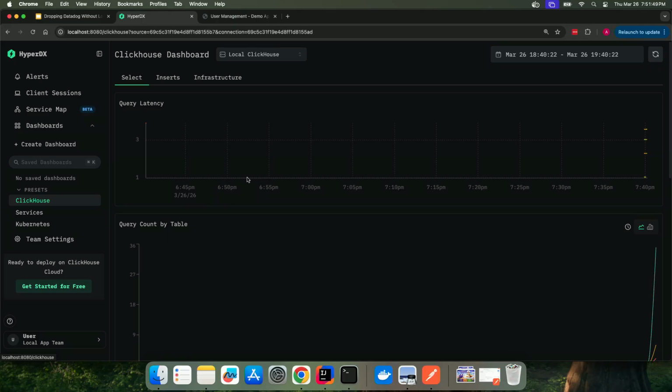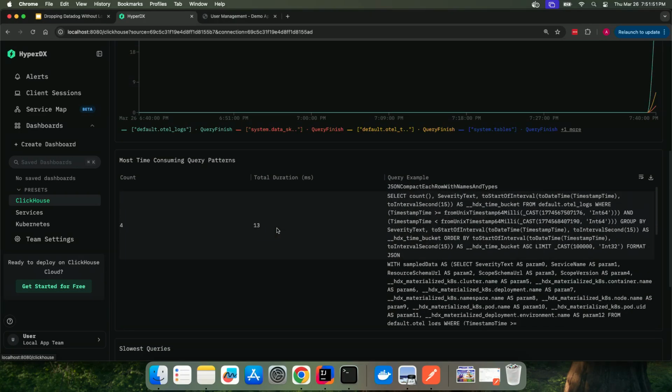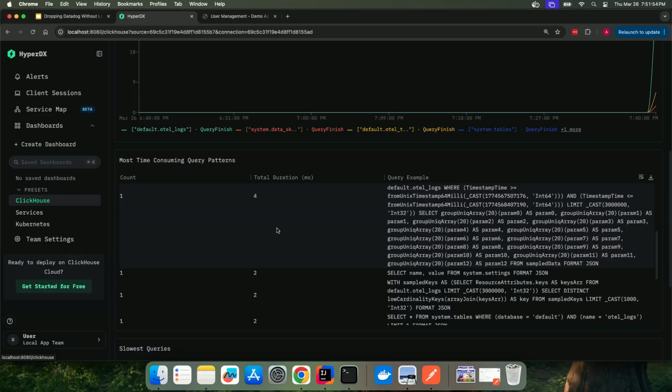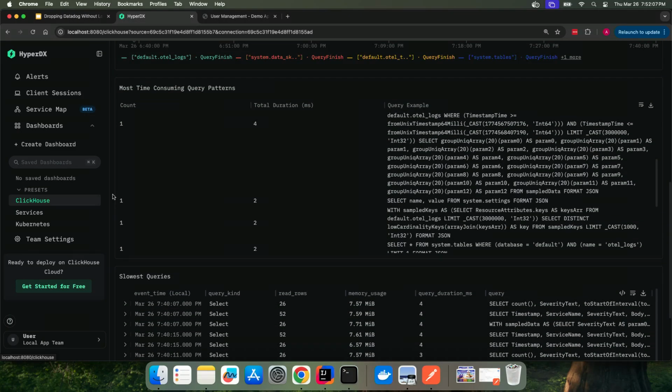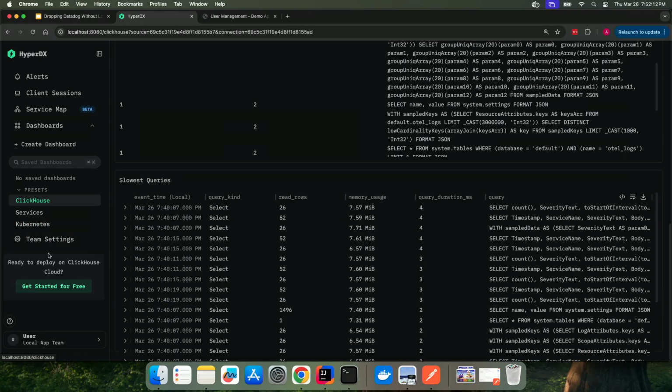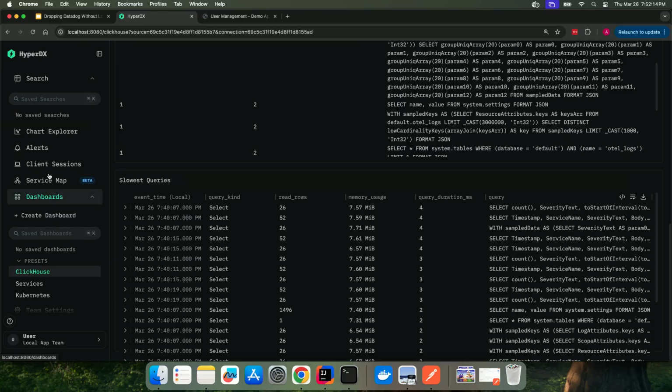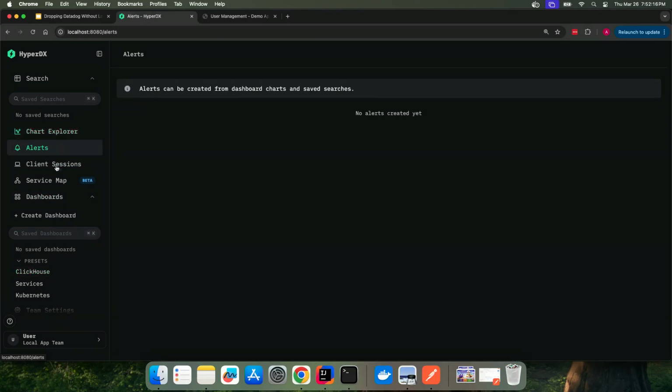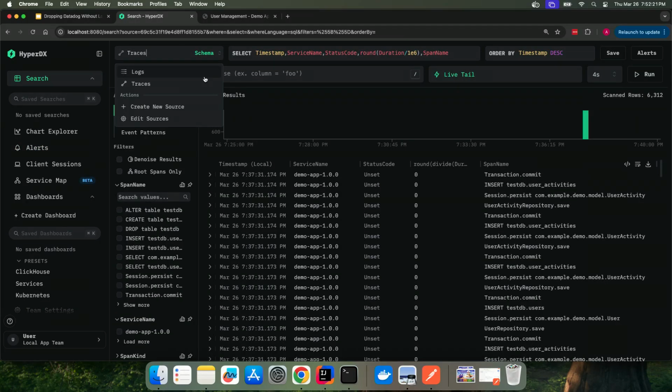And they have some other presets. If you want to monitor ClickHouse itself, they have some things to tell you what queries are running, for tuning your observability ingestion. You can look at this dashboard. Does your price multiply by 2 every time you add a new dimension to your traces? Yeah, that's always the cardinality issue. But you can always monitor that stuff there. And so forth. They have their alerting. You can build alerts based off dashboards. We're not going to get into that today.